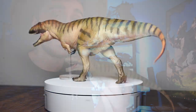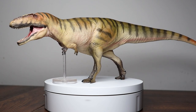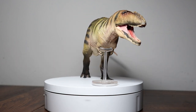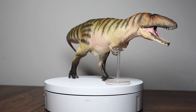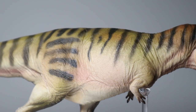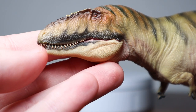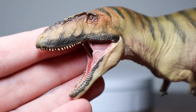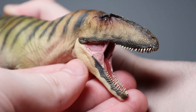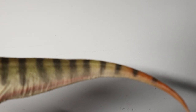We're going to kick things off with the first Carcharodontosaur that PNSO ever released, which is the Carcharodontosaurus. I'm very late to the party reviewing this one, but since I wanted to review the Mapusaurus and Meraxes anyway given their very recent releases, I figured I'd shoehorn this guy in. This guy has a really cool silhouette — I love his silhouette. The detail is pretty good overall, and anatomically it's also fine.